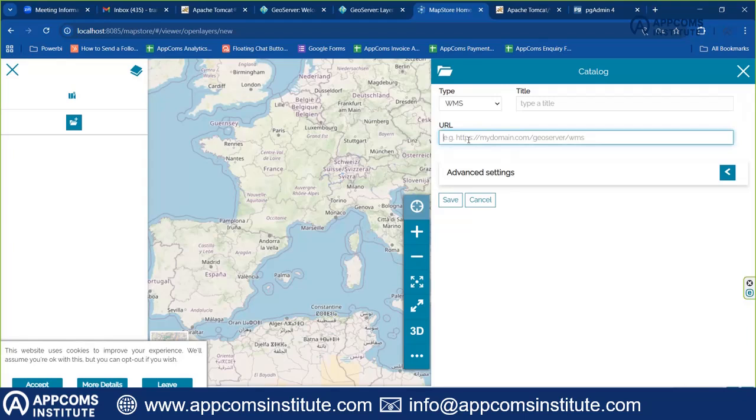For now, we'll just say HTTPS localhost 85 like this, geoserver WMS, right?